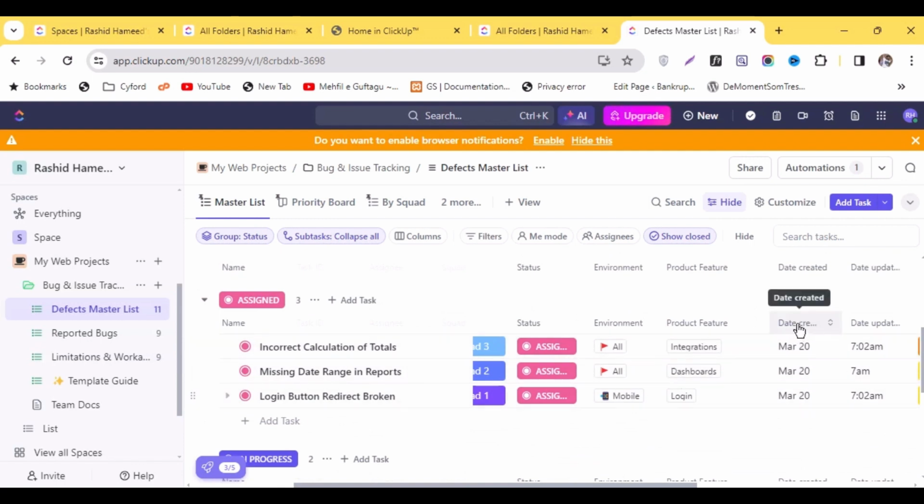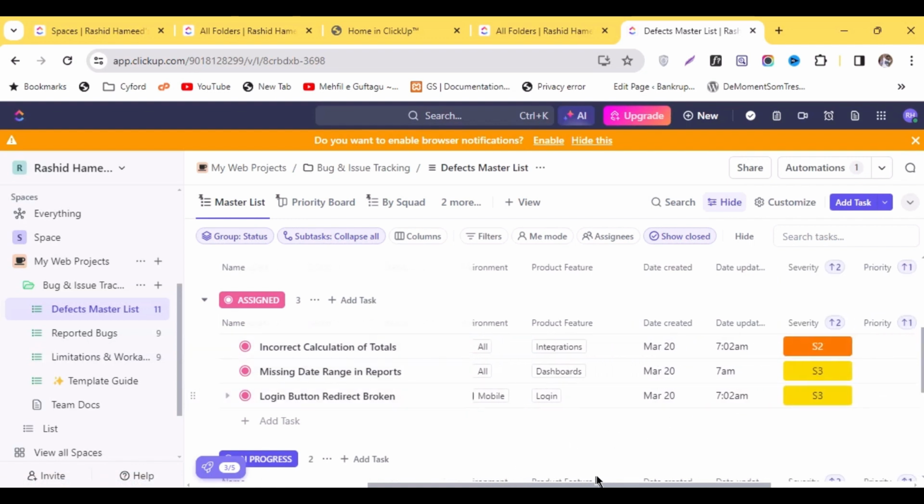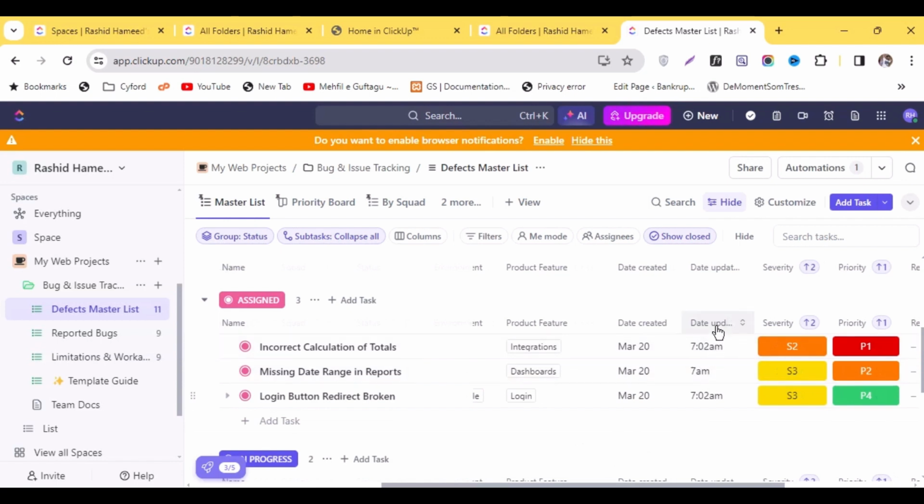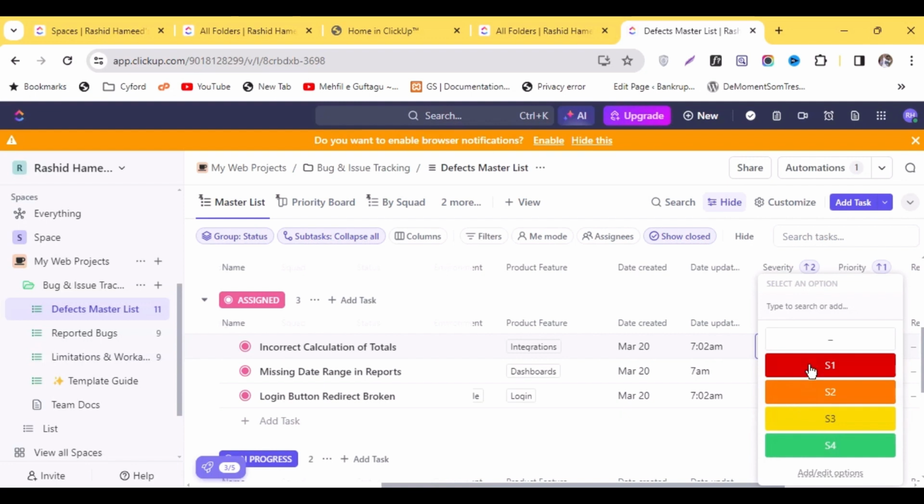So this will help you to keep track of the bugs, when they were created and when they were fixed. Whenever the status of the bugs is updated, this will help you to understand the date updated, time updated. Here is a very important part of this bug tracking system, which will help you to select severity. Severity of your task is S1, S2, S3, S4 right now here, and you can say it is high, low, critical, impact, business impact, whatever is important, whatever notations you use in your department, in your company, you can use them.